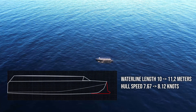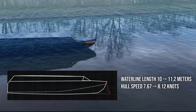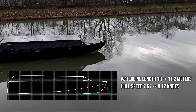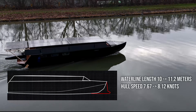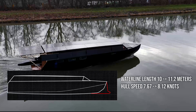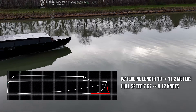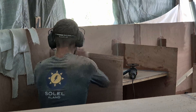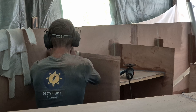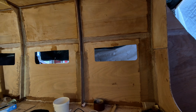From a hydrodynamic standpoint, increasing effective waterline length raises the theoretical hull speed while simultaneously reducing wave-making resistance at displacement speeds. This translates directly into higher average cruise speeds and lower energy consumption per nautical mile. Another decision that seemed rational at the time, but wasn't, was how aggressively I optimized for lightness. I assumed that if the hull was rigid enough, waves and wind wouldn't matter much.